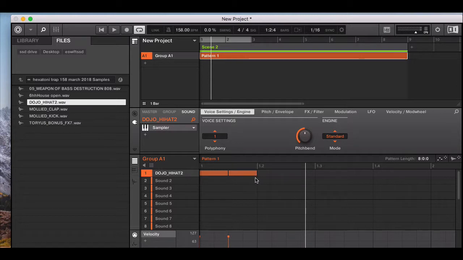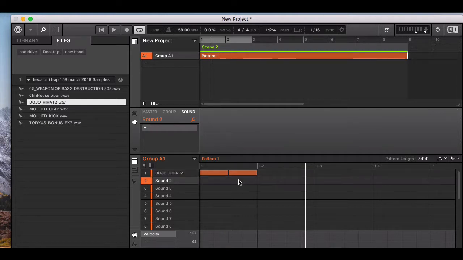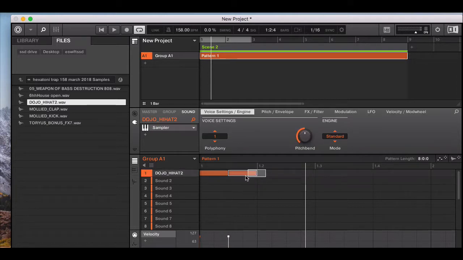One thing I've noticed with the Maschine software is it's not as easy to copy and paste as in the other programs. If I select one of the hi-hats and press Command C, Command V, it doesn't put it into the next step.